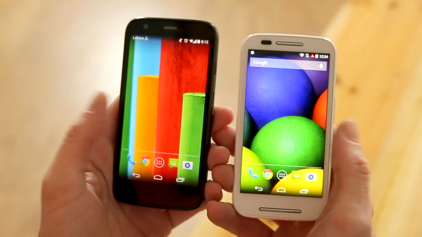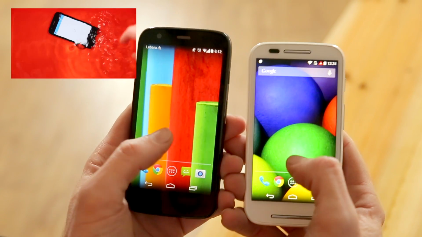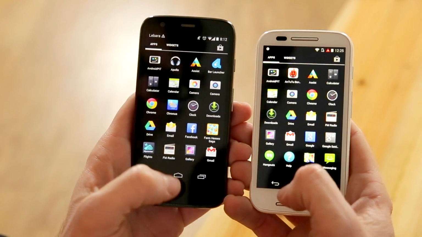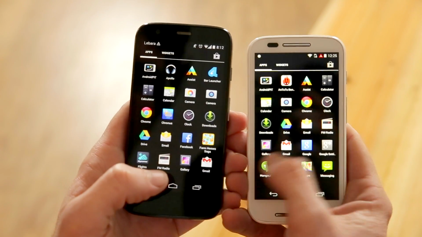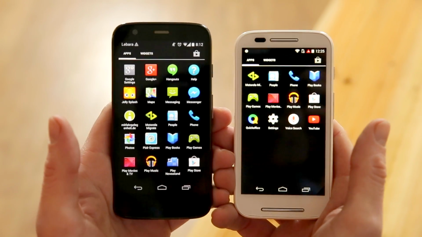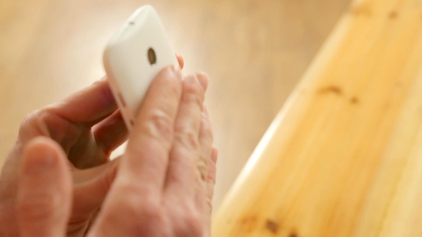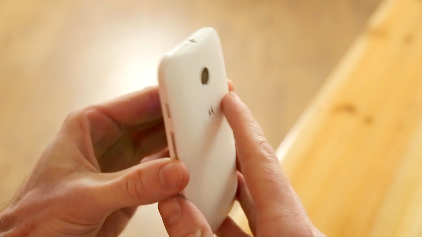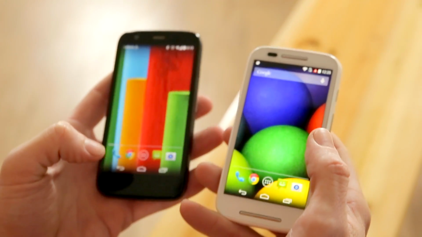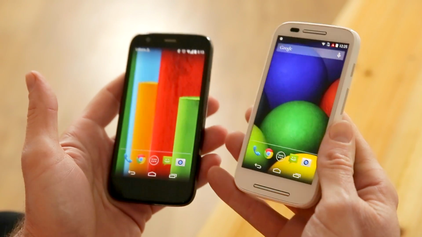Now you may remember that we did a little bit of a water test with the Moto G. It was quite exciting to know that the Moto G and the Moto X can handle quite a lot of time underwater. That was never advertised for the Moto G, but it seems that Motorola have paid attention and decided to include that in the marketing material for the Moto E. So it's now touted as having a water-resistant coating. But one thing I do notice is the battery cover. It kind of slides around a little bit. It's not quite as solid as the cover on the back of the Moto G, and in my opinion, while the build quality is fairly similar, it feels a little bit cheaper to me.